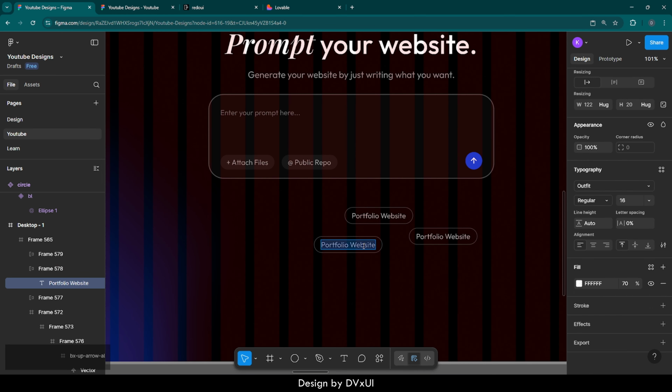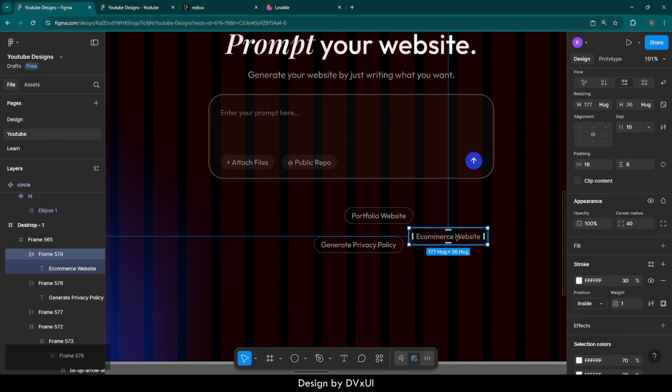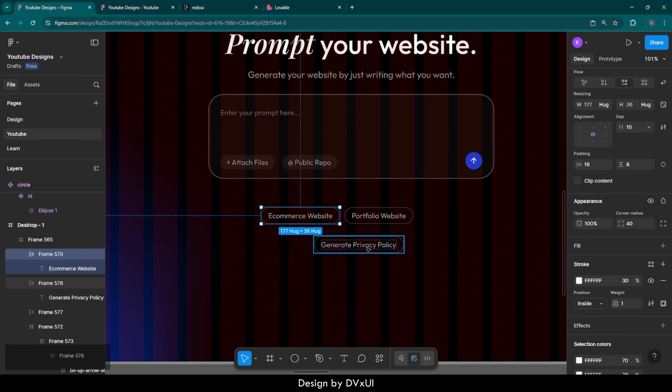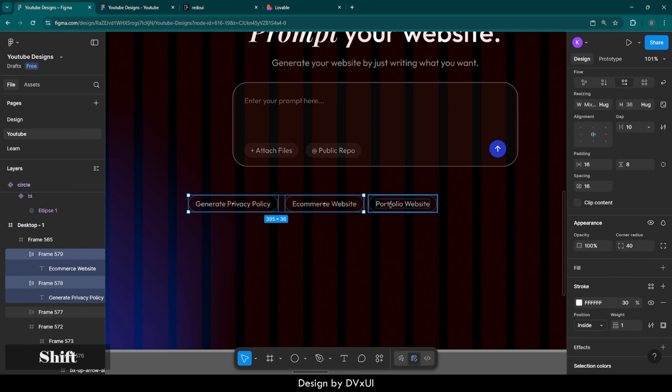And for this text I'm going to write generate privacy policy, and for this one I'm going to write e-commerce website. Perfect. And let me place it over here, this one over here, and select all of them.